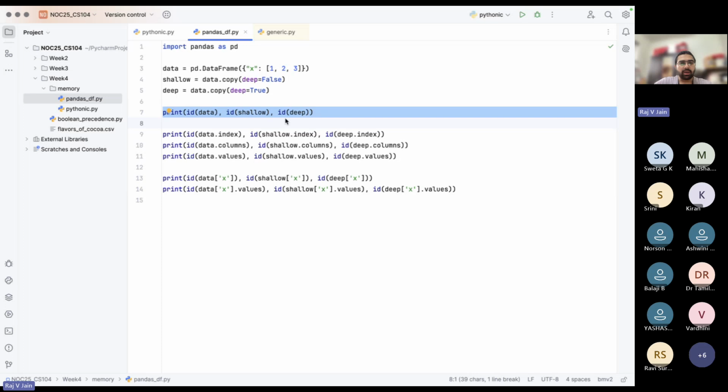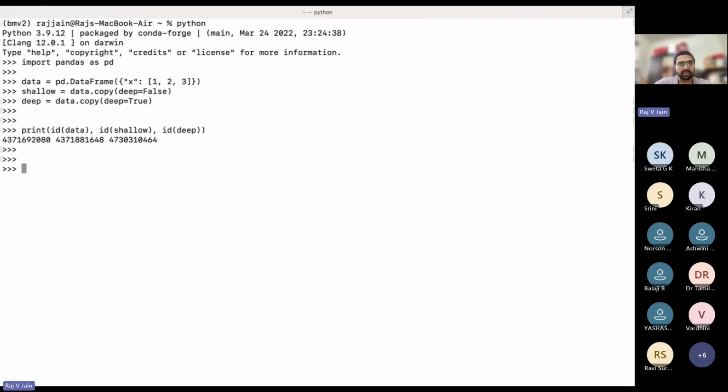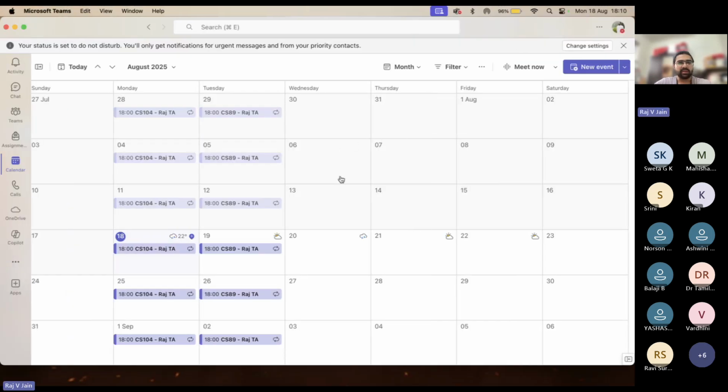But if you look at the index objects, you can see that the original one and the shallow copy of it both have the same ID, right? The deep one obviously is different, right? So this is what pandas is doing internally. It's making sure the index and the data are the same for the shallow copy, but it is a different object altogether, and deep obviously does it completely differently, right?